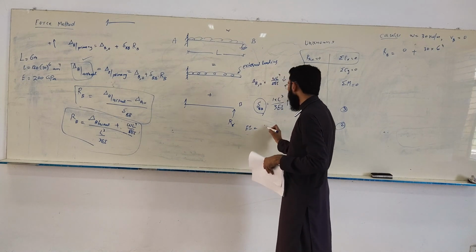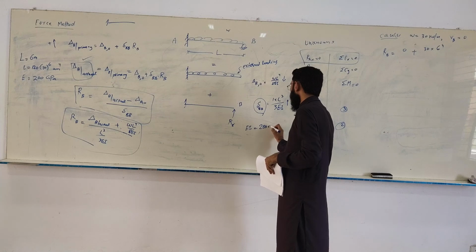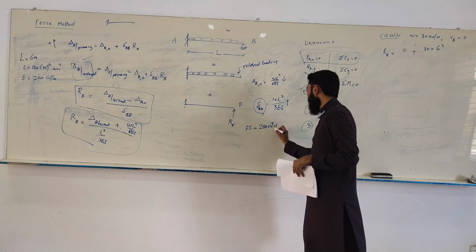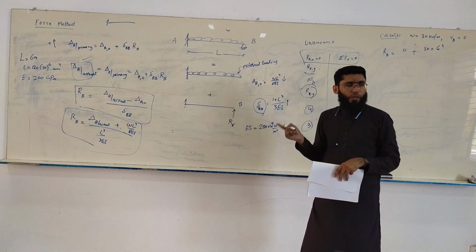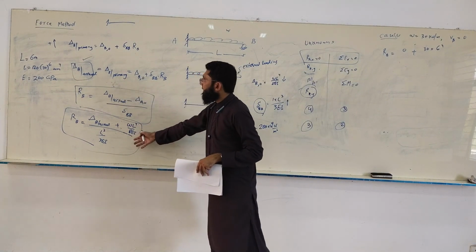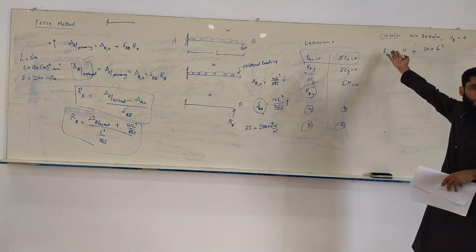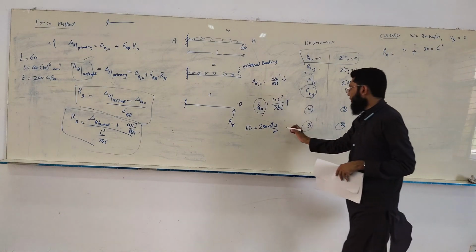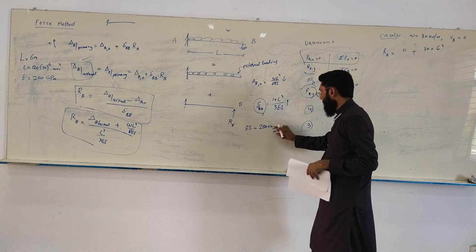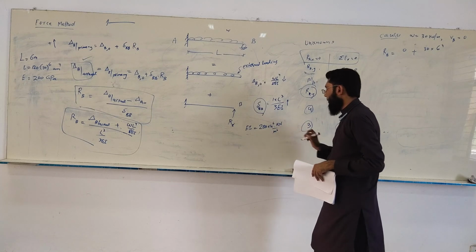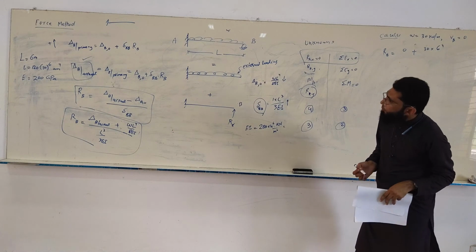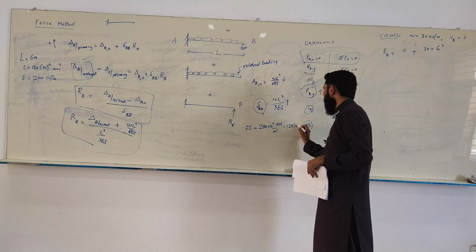Right now what we have is 200 gigapascal, which means Newton per meter square, but we want to have it in kilonewton per meter square because our W is in kilonewton per meter, okay. So we got to be consistent. To make it in kilonewton, this should be 6. Okay, so I could say 10 to the power 6 kilonewton per meter square into the I value. The I is 120 into 10 raised to the power 6.